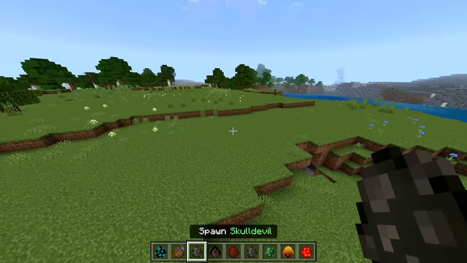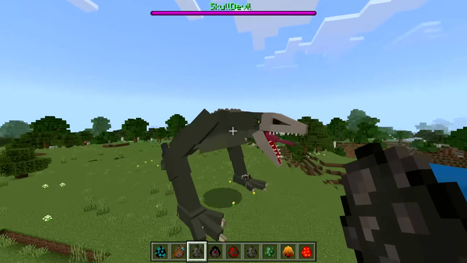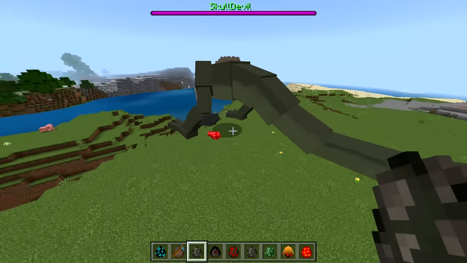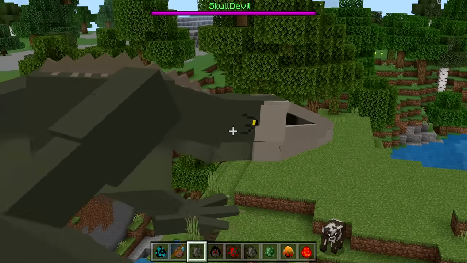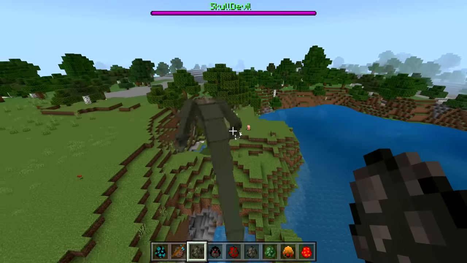So, okay, this thing is called the Skull Devil. Let's see why. Okay, if any of you guys recognize any of these guys, by the way, let me know. But honestly, I guess if I did see this thing in person, I'd probably call it the Skull Devil too. You see that face? And it's going after cows. What is up with you?